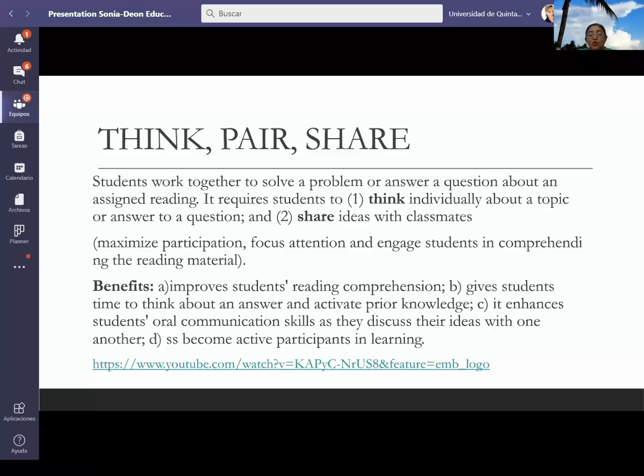Another thing that you can do, if you have the time, is have a pair of students share with another pair of students. And of course, this is going to enrich the knowledge, the conversation, the topic that you are talking about. And if you have the time, it can even become a discussion of the whole class. You can have everybody at the end discuss the problem or the question or whatever you assigned. In this case, if it was a reading, about the reading. So Deon, could you please put on the video?